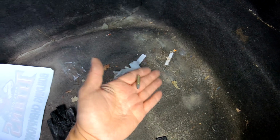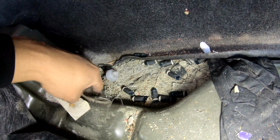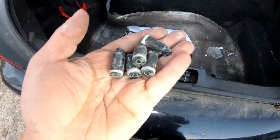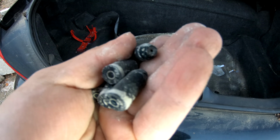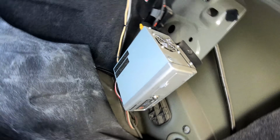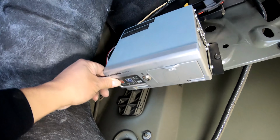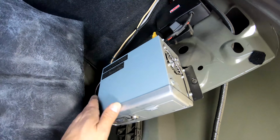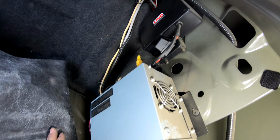Junk. A tiny little bullet. Oh, what the heck? Look at this. Bunch of black hollow point bullets. Oh, and here is the rest of the Panasonic. Looks like it's locked. I wonder if I'm able to retrieve any video out of this thing. That would be super cool.